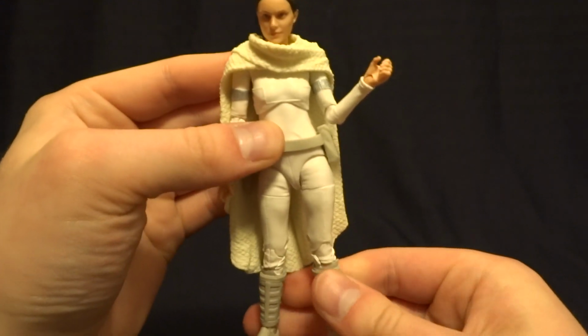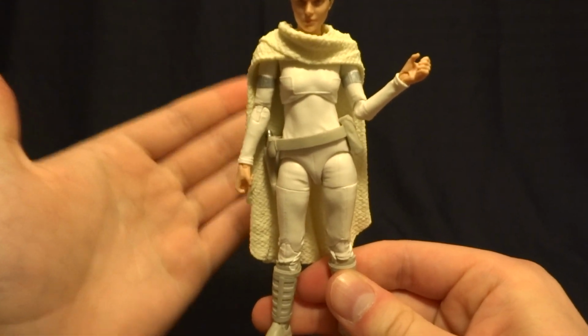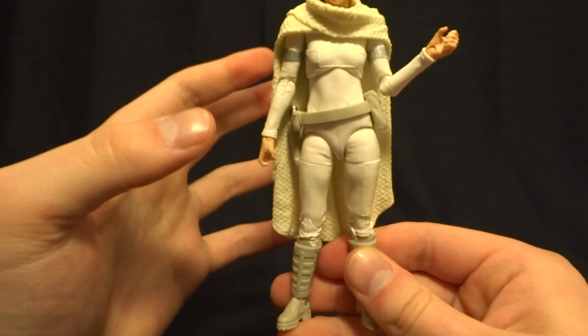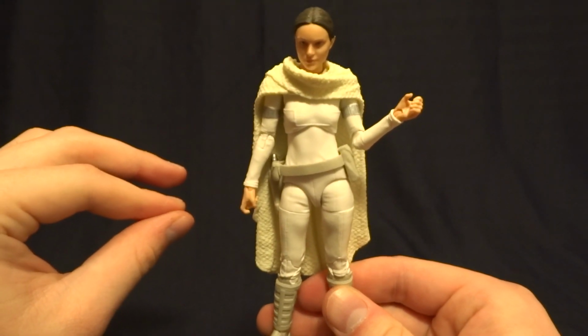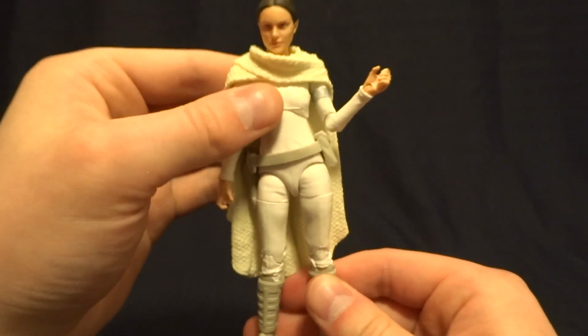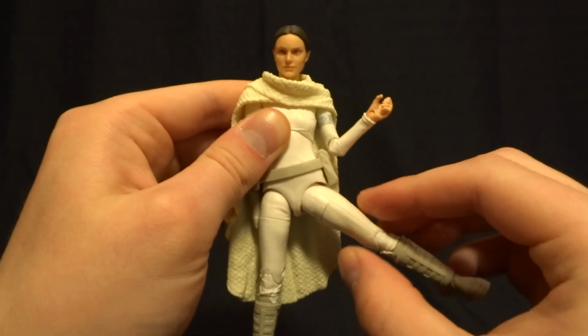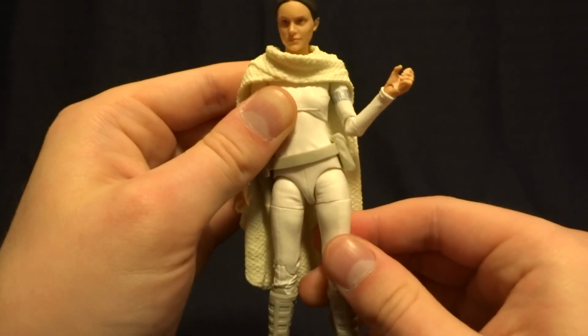I cannot believe that in 2019 they brought it back for this figure. Honestly, it's the worst part about this figure. It'd be a perfect 10 out of 10 for me, except for this. Fortunately, the rest of the figure is good enough where I can kind of overlook it, but it is super frustrating that Hasbro did that.